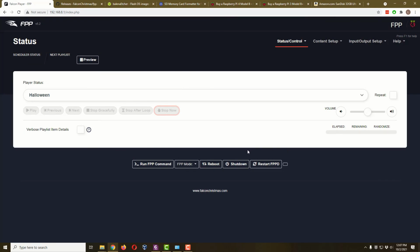Now, with a Raspberry Pi, always make sure when you're done, don't just pull out the power plug. Always best to do a controlled shutdown, so you want to use this button down here. Also, if you don't want to use a wired network with an Ethernet cable, or you don't want to keep connecting to the FPP wireless network, and by the way, if you leave it on the FPP wireless network, make sure you change that password away from Christmas, because someone can just hop on to your Falcon Pi Player and change or delete everything if they knew that password, and it's published in the manual.